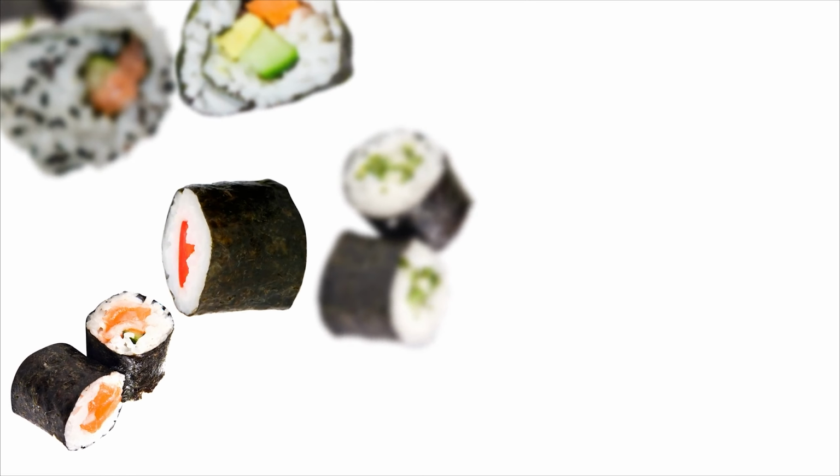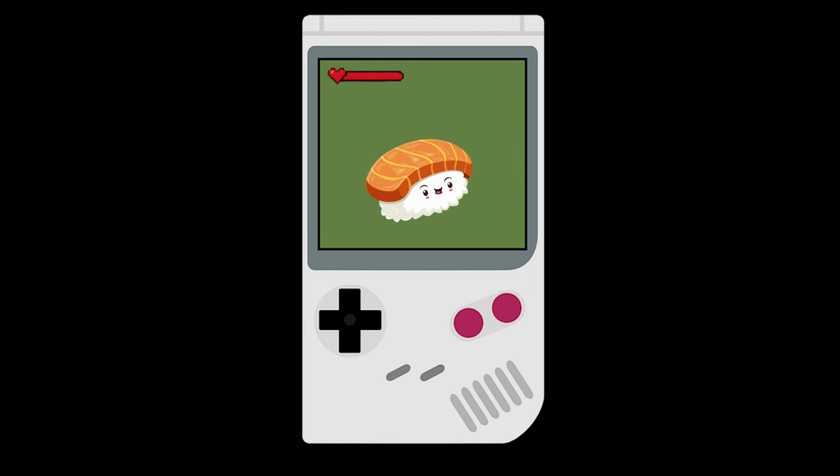Everybody loves sushi, at least I do. And because of that, I frequently visit a running sushi restaurant in my neighborhood. But wait a minute, what if we make sushi into a game? Is what I thought as I was dining with my friends.